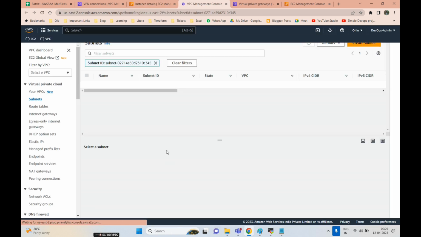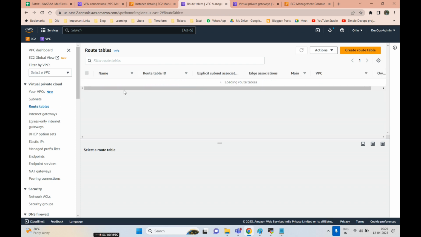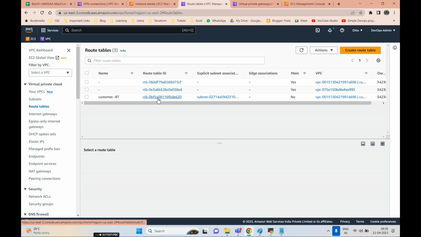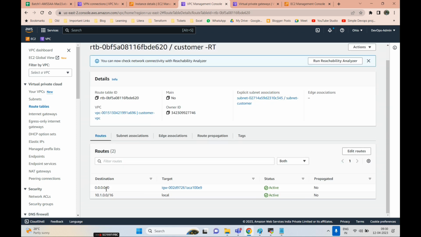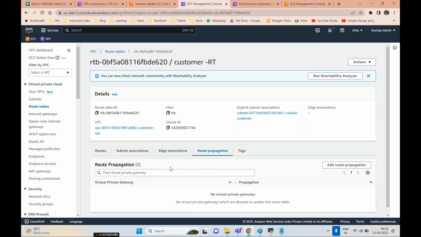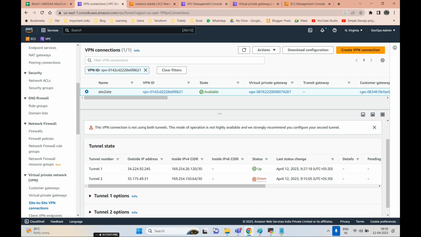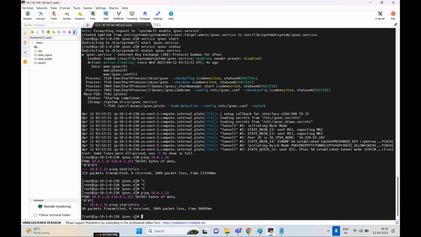Yes, that's correct. And the route table, this is the route table. Under that route table we have an internet gateway and the subnet associated. Yes, it's correct. But still it is not able to ping, and that could be for a different reason.